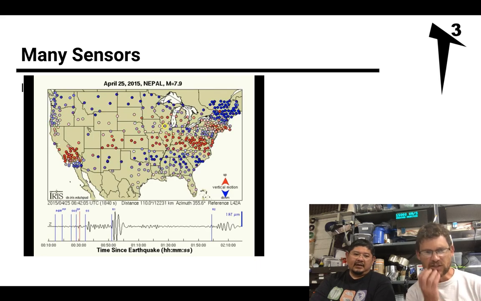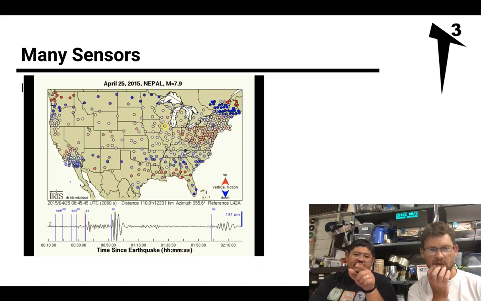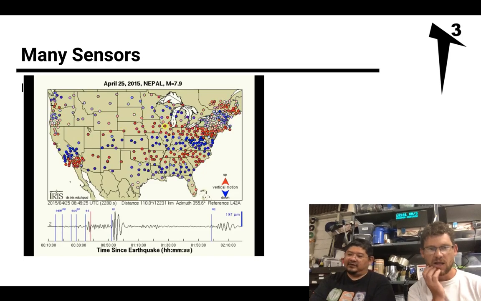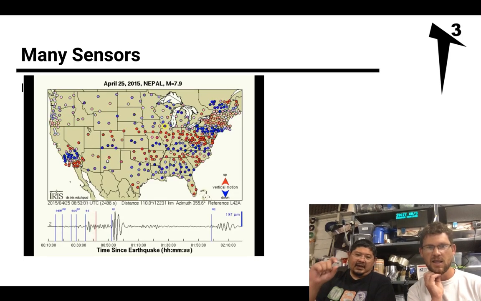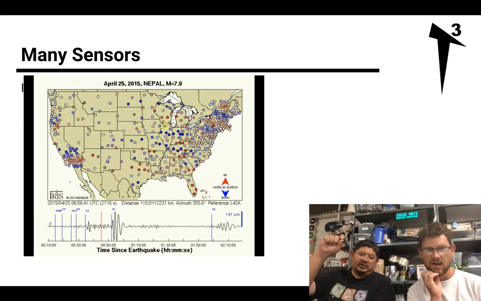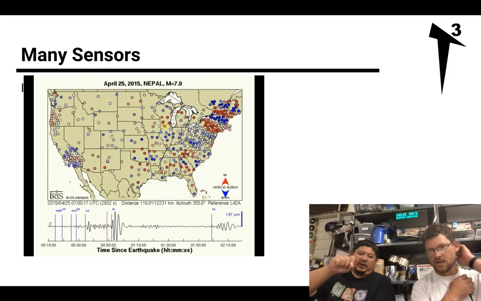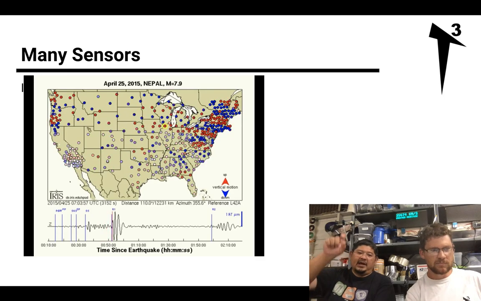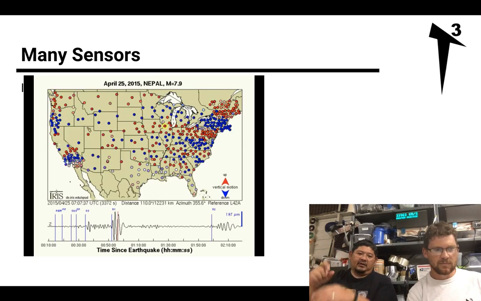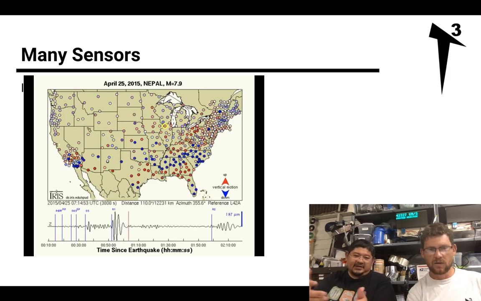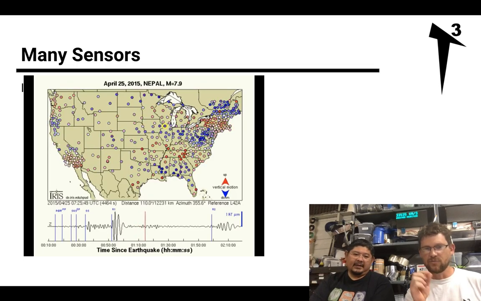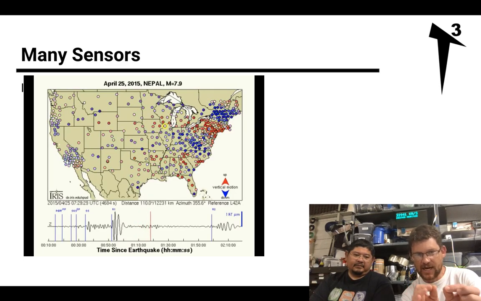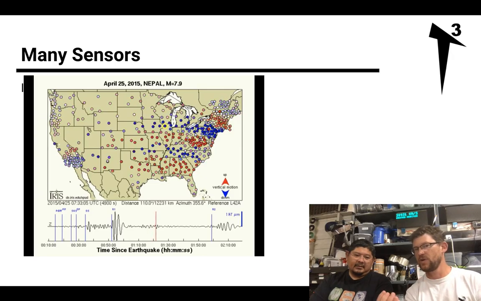So what are we seeing here? Here we are seeing each circle is a seismic station, a seismogram, a graph. The red is an up motion, the blue is a down motion, whenever these stations measure up and down motion of the ground they're sitting on. What you're seeing is how the United States, or North America, is moving in response to this earthquake in Nepal, so far away across the world. And if we zoomed in on just our little teeny tiny area, we could see that much detail if we had a great enough density.